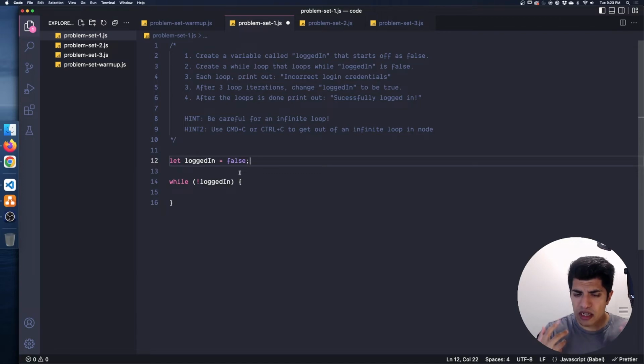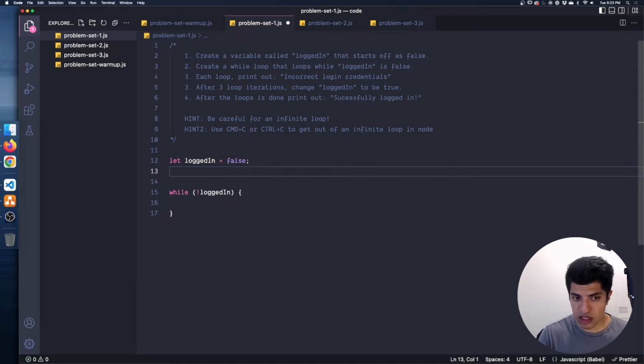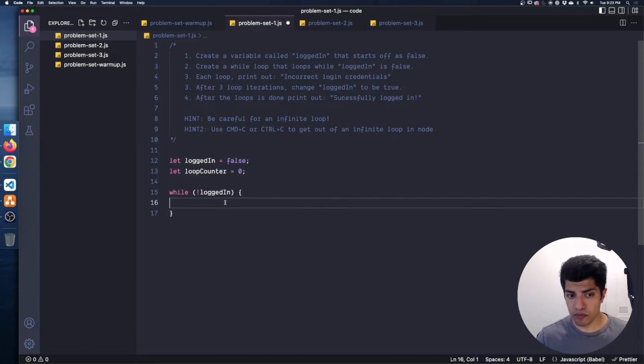So intuitively, I want some kind of counter to keep track of what is happening with every single loop, and maybe it goes up by 1 every loop to keep track of how many loops we've gone through. So I can say something like let loop counter start at, for example, 0. And maybe every single loop, we'll eventually increase this by 1.